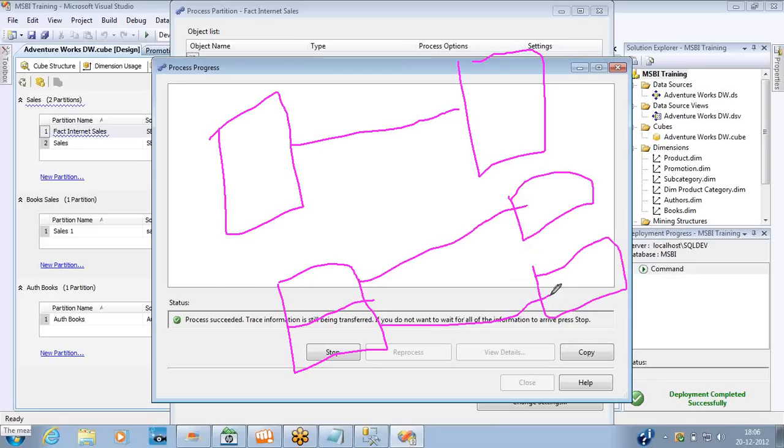What is the advantage of splitting the data into two? Let's say, for example, this pipeline is reading 1 lakh records per second. Now this one will read 1 lakh and that one will read 1 lakh per second. So the performance will be improved, right? This is why partitions play a major role in improving the cube processing performance.